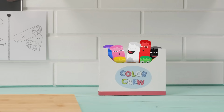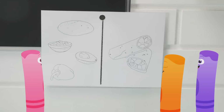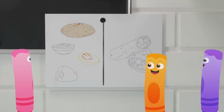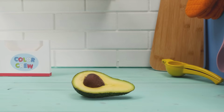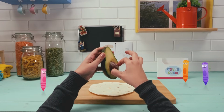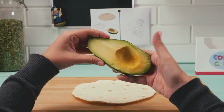Tacos. Hello, Color Crew. Come on out. Come on. Tacos. Tortilla. Wait, we need to fill the tortilla. Let's draw an avocado. Avocado. Looks great. Mr. Eraser, can you help? Thank you, Mr. Eraser. Much better without the pit.